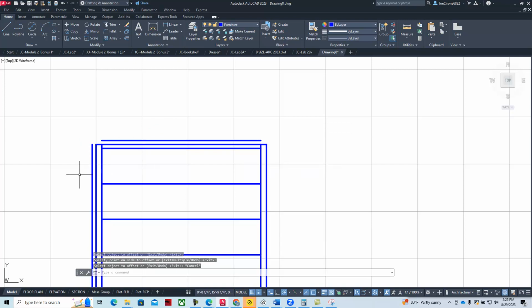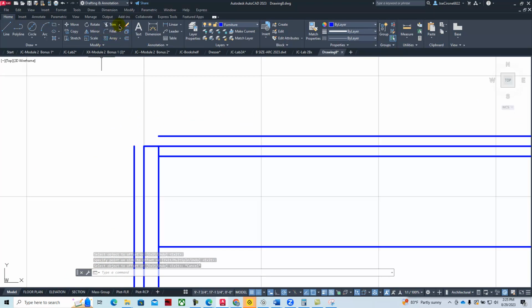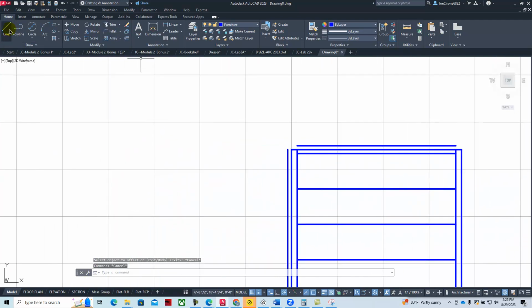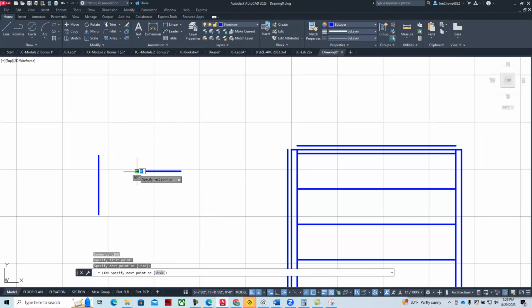I'm not going to do this side because I want to illustrate how the extend command works. And so the extend command is located under the trim command, and it's right here as extend. And the way that it works is that you need a boundary element. In other words, if I have two lines, and one is like this, and another one is like this.